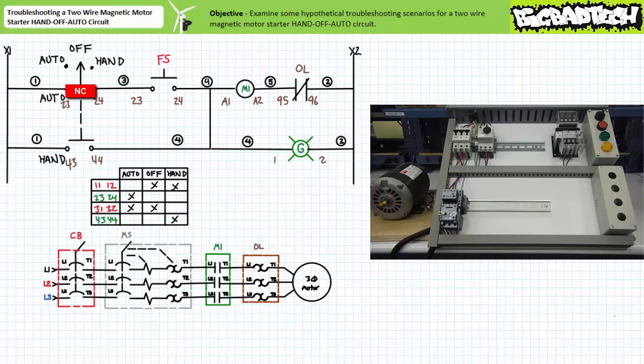Repeated actuation of the push button or simulated float switch serves no purpose since there is still an open in rung one. As previously, an operator could switch to hand mode and bypass the malfunctioning logic in rung one. However, when an operator returns the selector switch to the center off position, the erroneously wired auto contact remains in the deactivated closed state. A potentially dangerous scenario lies coiled and waiting to strike.